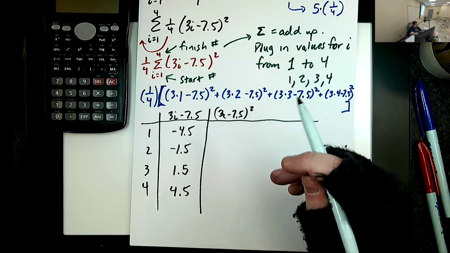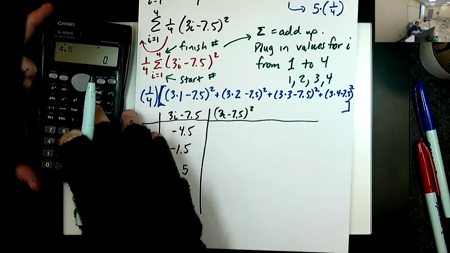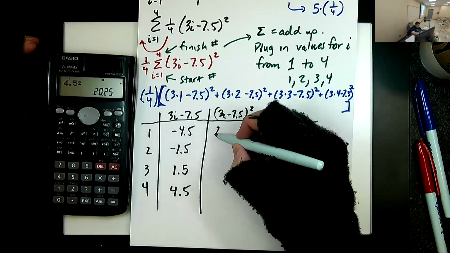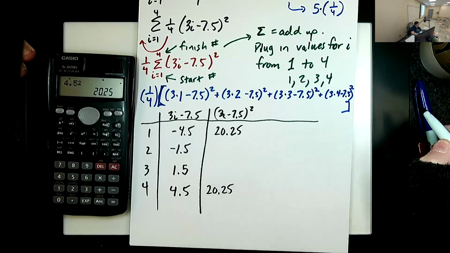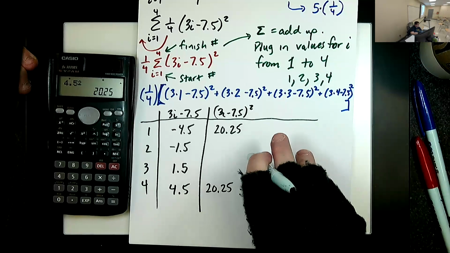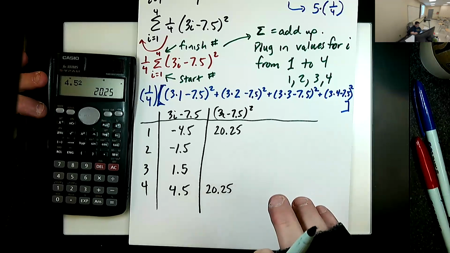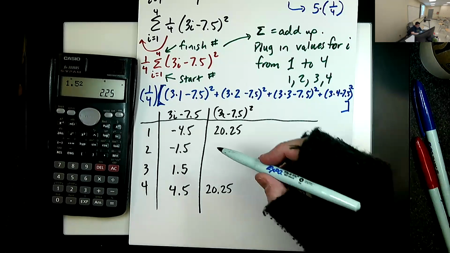When I square them though, it doesn't matter if I put in negative 4.5 or positive 4.5. When I square it, which I have an x squared button here, it's 20.25. That's the first value and the last value. So if you've already squared a number, don't square it again when you're doing the list. I know the homework has you doing one like this for the support course. I don't know if they do in the main stats part. If I do 1.5 squared, I get 2.25.